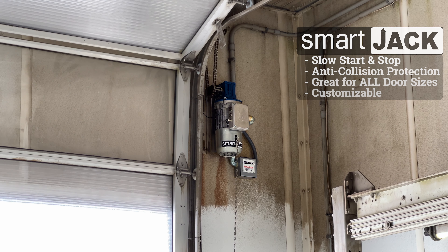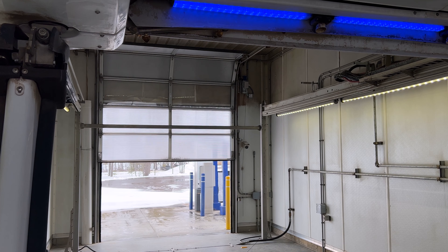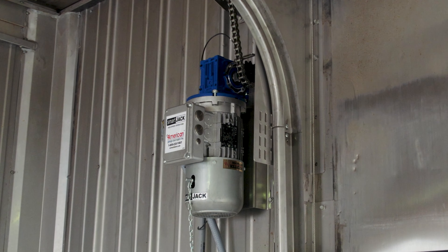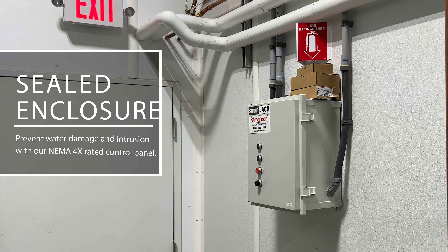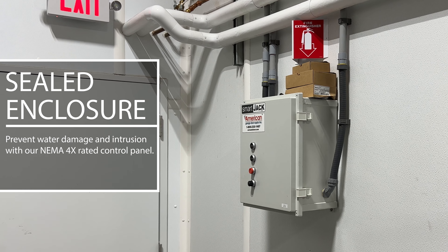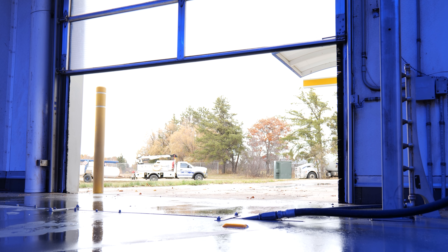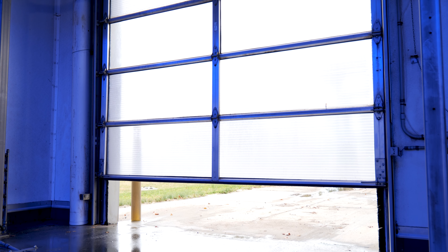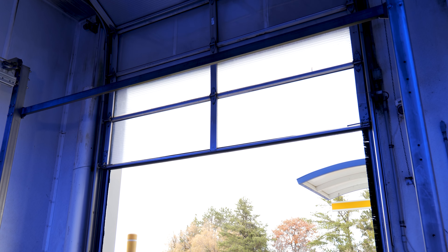The SmartJack is the newest electric operator on the market and we have several videos going over the features of this particular door operator that you just have to see. It's based on a variable frequency drive motor, which means it can be precisely tuned to your specific facility's needs. With a completely sealed gearbox and NEMA 4X rated enclosure for the electronics, this operator was built for the harshest environments you can throw at it. What sets this operator apart is how customizable it really is. Right off the bat, it comes with a slow start, slow stop feature that eases your door into travel, preventing shock loading and saving on wear and tear for all of your door hardware. Since the door doesn't slam to the ground or hit the open position with force, this operator is whisper quiet. The SmartJack integrated seamlessly with the equipment and safety devices installed at this facility, and this unit has been cycled 30,000 times since it was installed over two years ago, running flawlessly ever since.